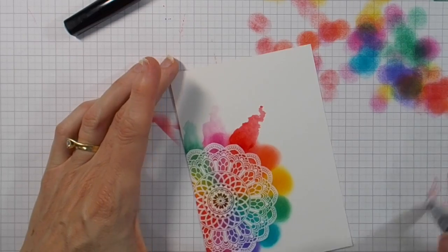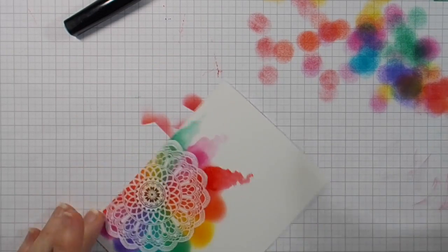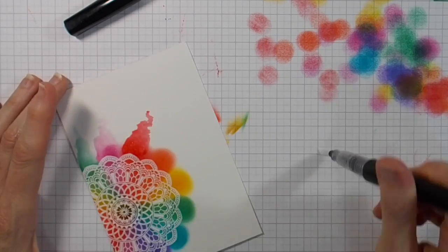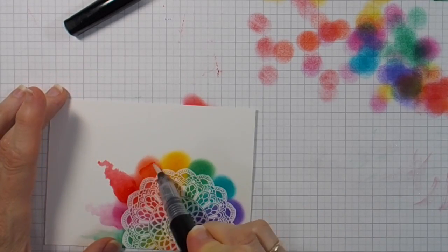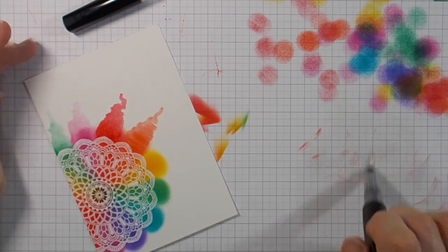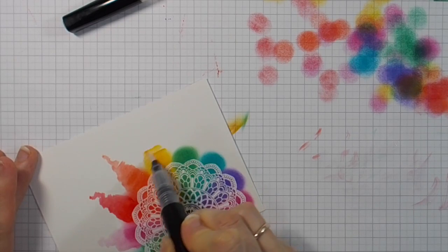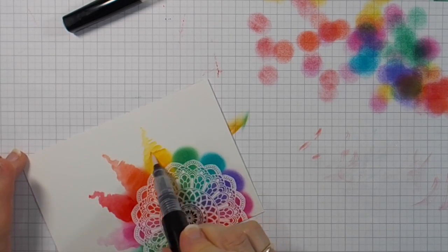dragging out some of the colour so it's beautiful and shimmery, like rays from the sun or something like that. And I just grab the colour and drag it out, and my card seems to transform into something that I'm much more happy with.